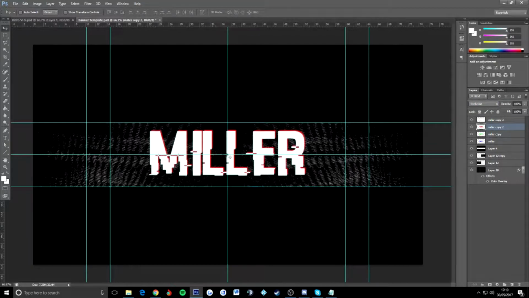With these layers, you want to just move them a tiny bit, so you get that glitch effect. As you can see already, it looks really nice. Then move the green maybe a bit to the left, and the blue maybe down to the right a little bit. Oh, a bit too much, like that. What that exclusion layer does is it allows the colors to merge. If I didn't have exclusion selected, you would only see red, blue, and green. But where the blue and the red cross, you get a purple tone, which adds to the glitch effect. You can't really see where the red and green cross, because the green's coming out the left and the red's coming out the right. But nonetheless, that still works.